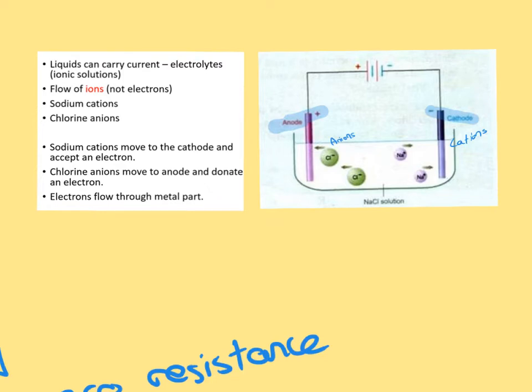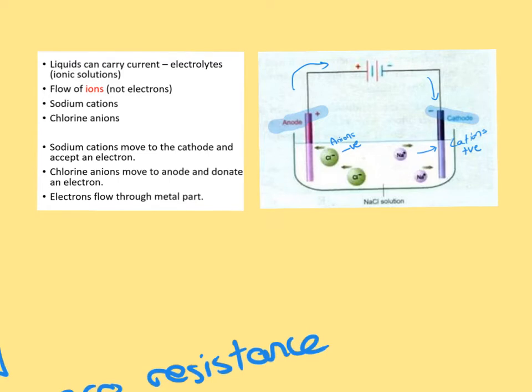If the anode is positive, then the anions are negatively charged particles, and cations, since they're attracted to negative, are positively charged ions. So it's an easy way of remembering in that way. It makes it very simple for me. Now, once the anions go to the anode, they drop off an electron. They give an electron to the anode, which is the positive terminal. And when the sodium cations go to the cathode, they collect an electron and become neutral.